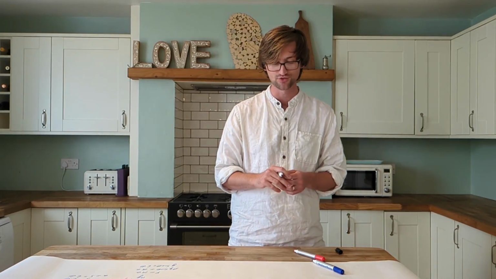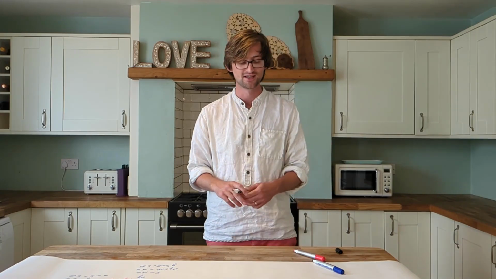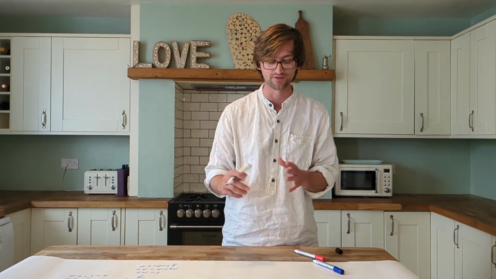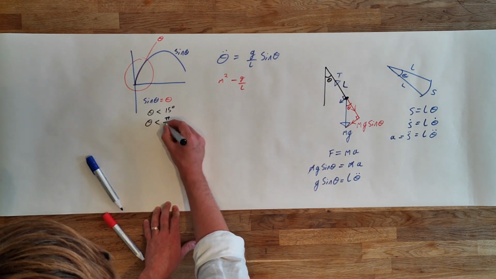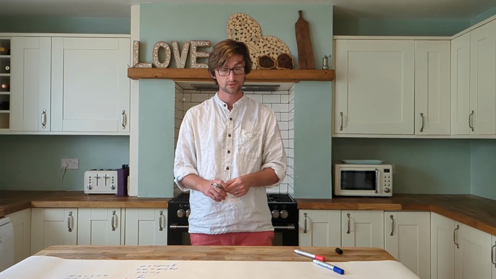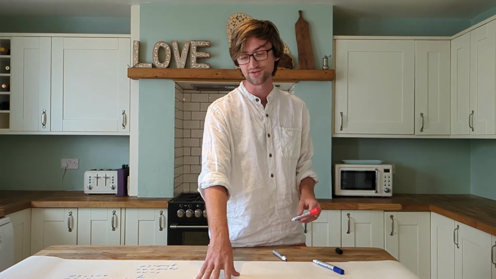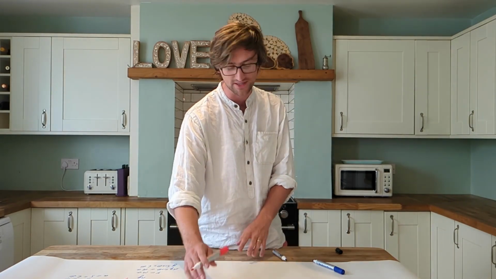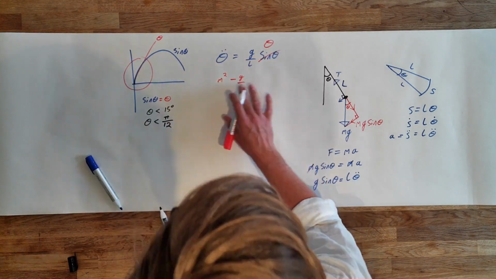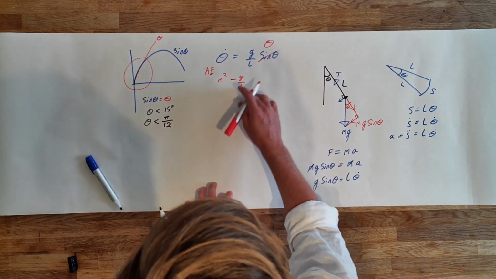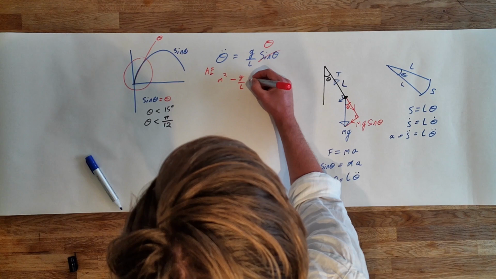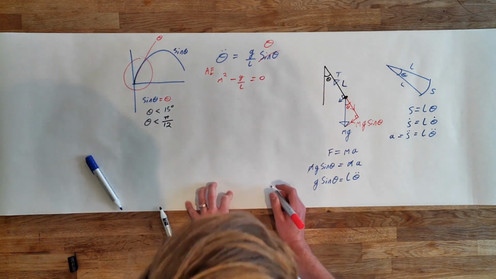It pains me to write a degrees in this calculation, but I am trying to make this video for physics teachers, of course. Naturally, I would prefer to say something more appropriate like pi over 12. In fact, I'm going to write that instead. Theta has to be less than pi over 12. And then we can come back to the calculation that we had before, and now we've got this sine theta, which has become theta, and therefore my auxiliary equation has just turned into m squared take away g over L, which is then equal to 0.